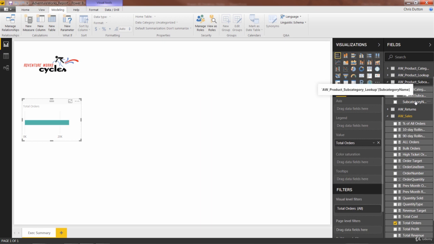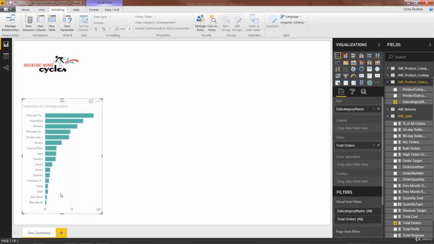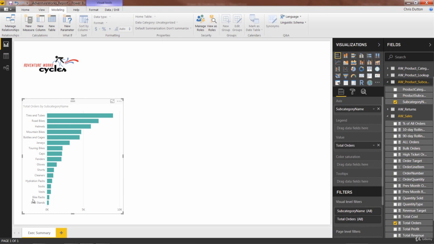And now remember how we clicked and dragged the values field? You can also try clicking the box and Power BI will say, okay, what's the most appropriate place where I can populate that field that you just checked? In this case, it puts it on my axis of the bar chart, which is actually exactly what I want. It breaks down my total orders, and now I've got a field or a dimension for subcategory on each row. And it's automatically defaulted to sorting descending.